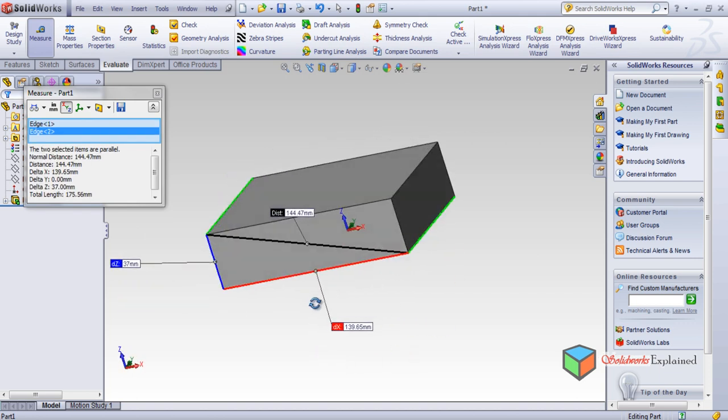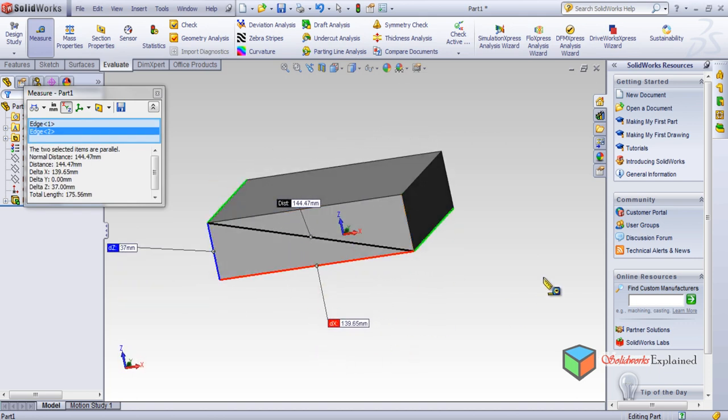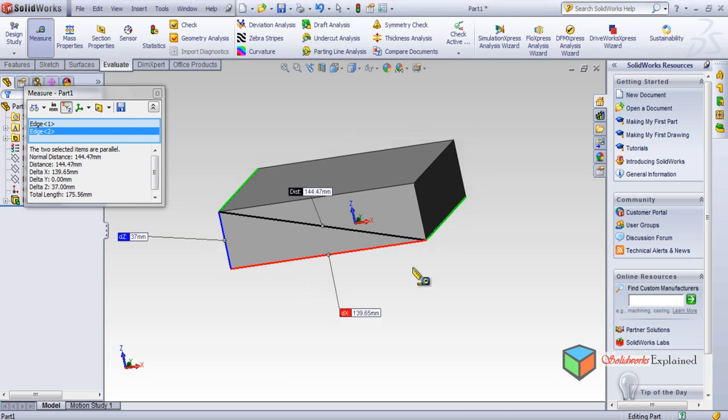Look, it shows the distance is 144, but look very closely, it also shows dx and dz. With smart dimensions we cannot measure this, or even if we measure, we cannot get the dx and dy in just a click. We need to measure again and then we'll come to know. But here, this measuring tool is very good. Like if it is placed at an angle, then this becomes the dz, dx, and this becomes the dz.